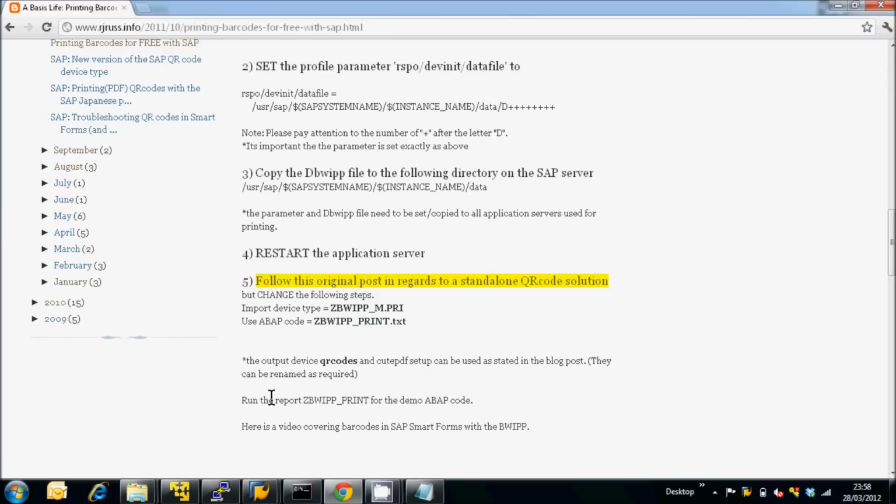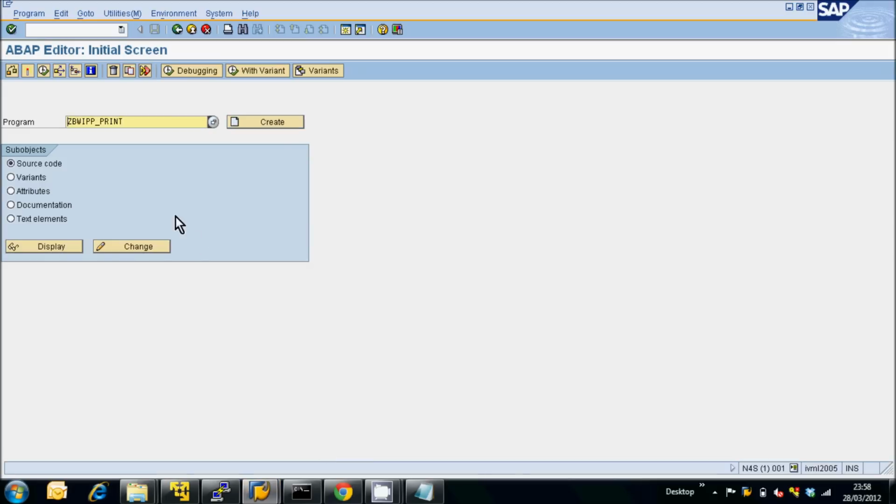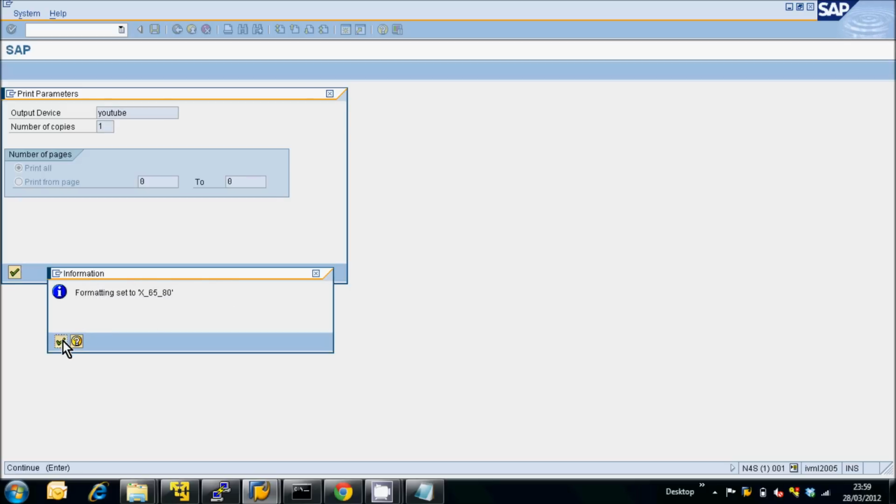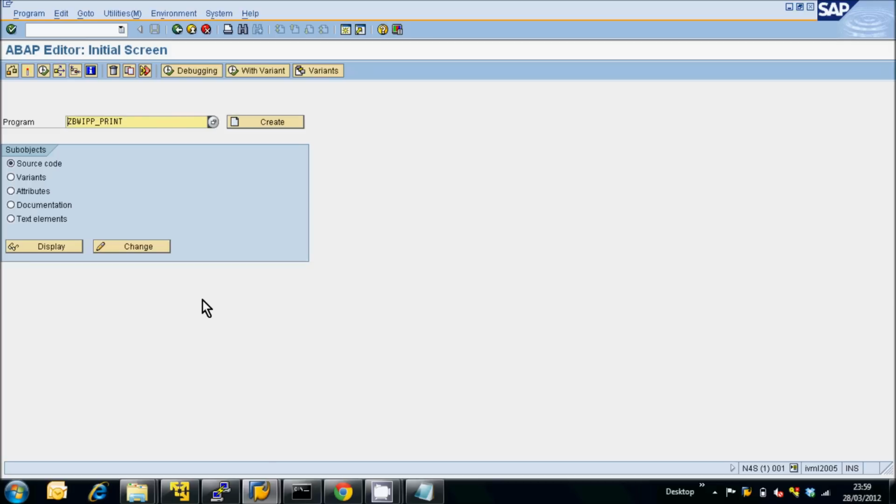Now the final test is to actually run the report. Like I say, I've already got PDF Creator installed on my desktop. Follow the previous blog. You can also use Qt PDF. SAP LPD kicking in for the front-end printer. Wait a short while on my laptop. It's running a SAP system, so it's a bit slow at the moment, but PDF Creator will give me a prompt.